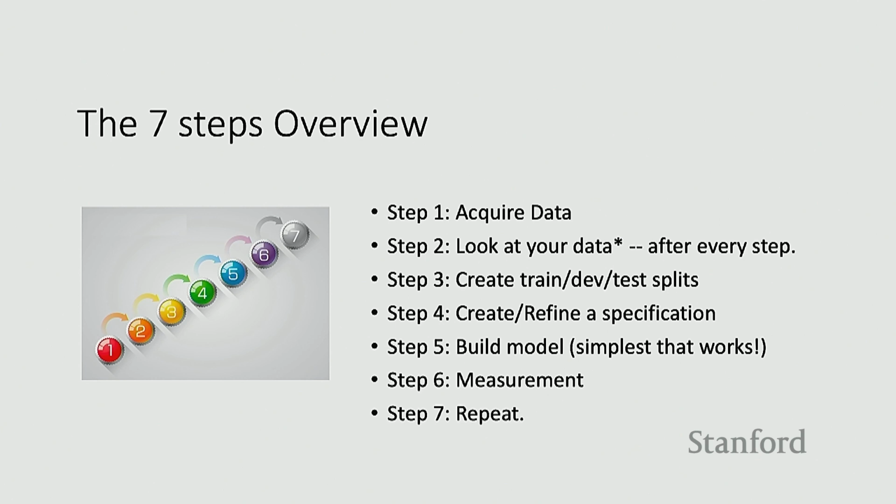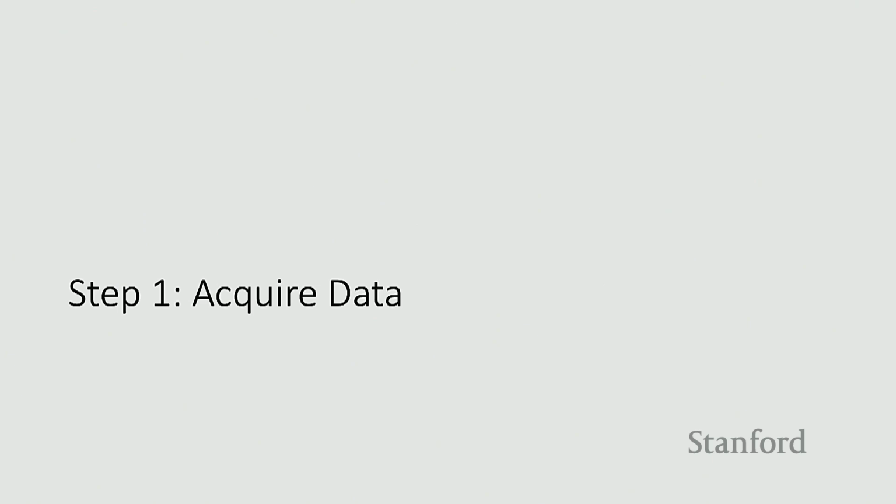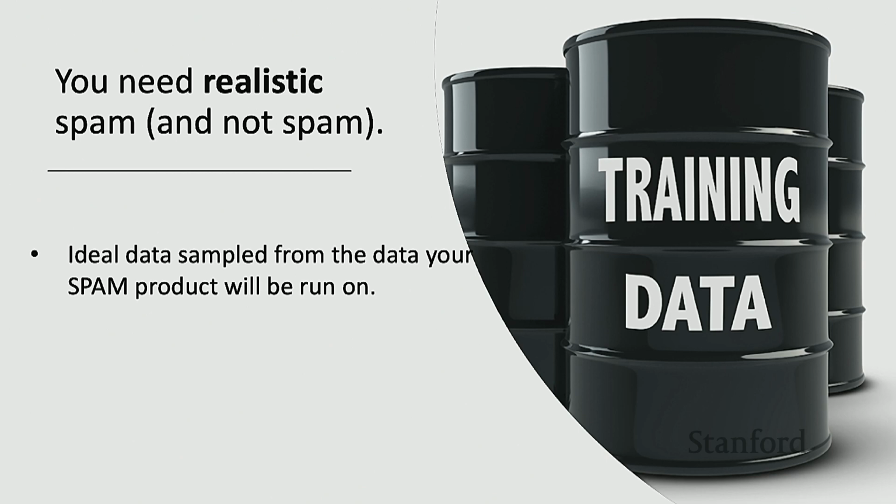And then you want to build your model and try a bunch of models. Maybe you're going to spend a lot of time in step 5, and then you're eventually going to measure the model's performance, not necessarily only according to the specification you defined in step 4, but maybe other measurements, for example, speed, training time, and so on and so forth. And then eventually you have to repeat, and maybe you have to repeat a lot of times. I'm going to go through these steps relatively quickly. I only have 15 minutes. But if you're interested, you can look at the longer slides as well.